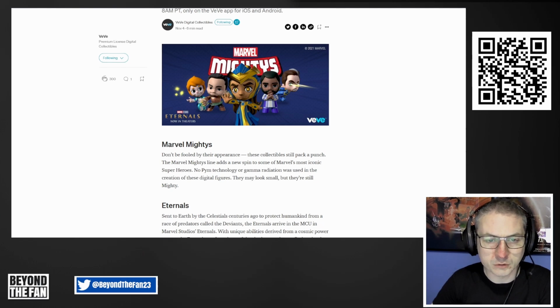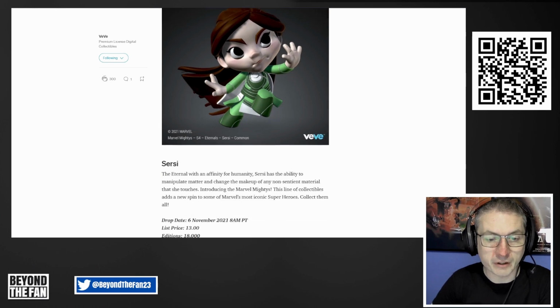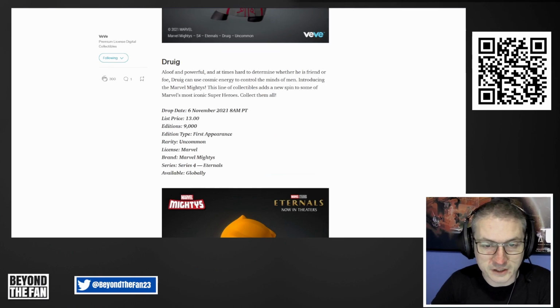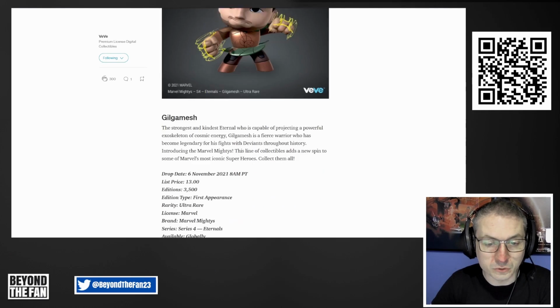So a couple of things to note: this is a blind box drop. So what does a blind box drop mean? It means you pay, in this case, 13 gems, and it's completely random as to what you actually get. There's different types of rarity, and the common one has the most editions, right down to the ultra rare. I'll give you an example down the bottom here, which has the fewest editions. So you don't know which one you'll be getting.